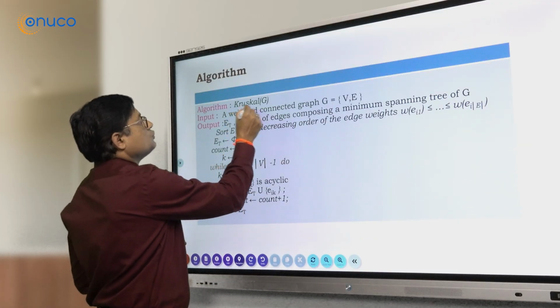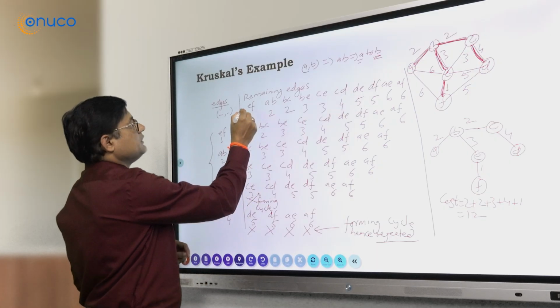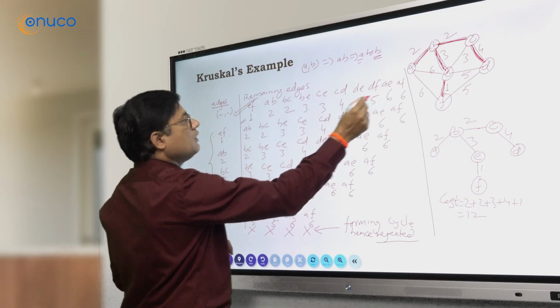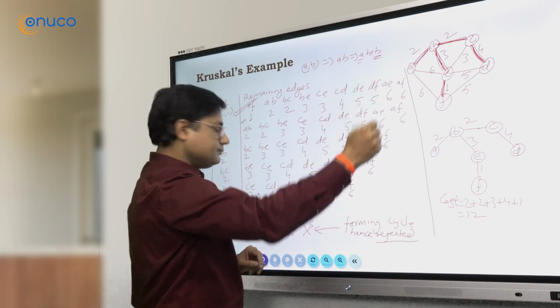So let us see what we did first in Kruskal. Do you remember what we did first? We arranged all the edges based on their weight in increasing order.